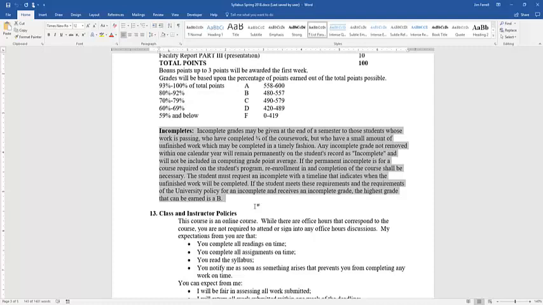But if we do get to that point, there are a few requirements, mainly that you have to have 3/4 of the work done. Up to that point, I will give you a contract and tell you specifically what to finish and the timeline. And you acknowledge the fact that whatever your grade is in the course, if you obtain an incomplete, the highest grade you will earn will be a B.